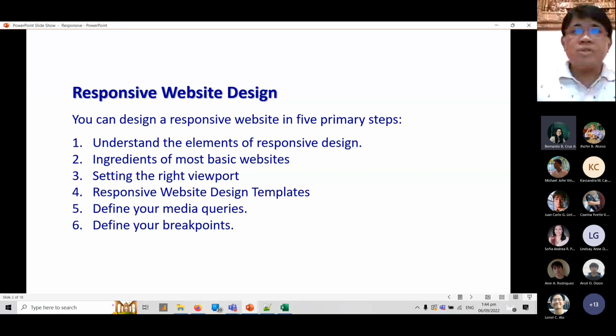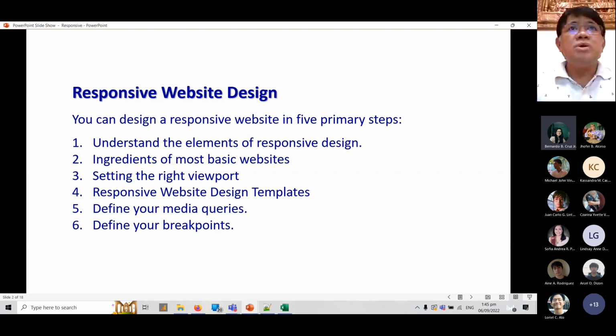For the website, maraming gino-consider, pero sa mobile, dalawa lang yung gino-consider, portrait and landscape. Sa desktop and laptop, different size, and yung browser, depende rin kung ano yung size ng browser when it comes to adjusting or resizing yung browser. Okay?